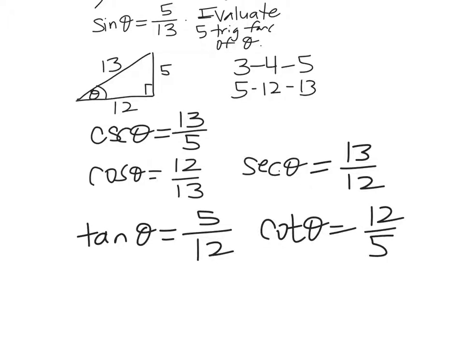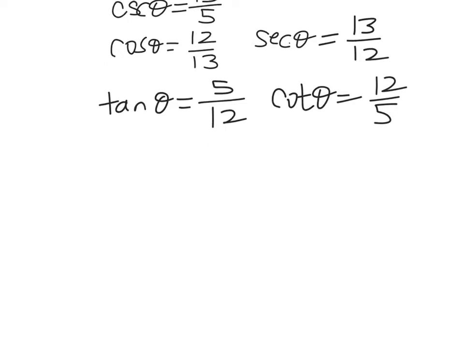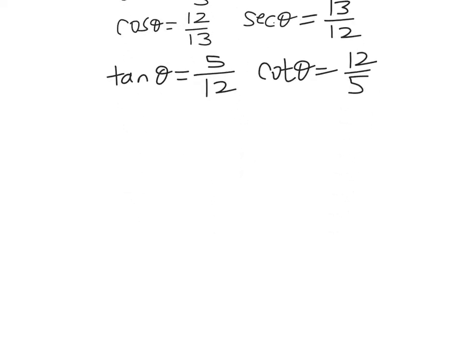Yay. Feeling pretty good? Do you need another one of those? Do you feel like you're comfortable? Okay. All right. Sometimes they're not going to turn out to be nice, like 5, 12, 13, 3, 4, 5, like nice triangles. So you'll have to have radicals. But leave them in radical form. Okay. All right. Let's do letter D. See, it's going faster now. I told you.